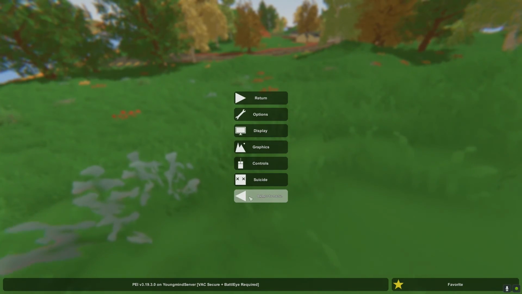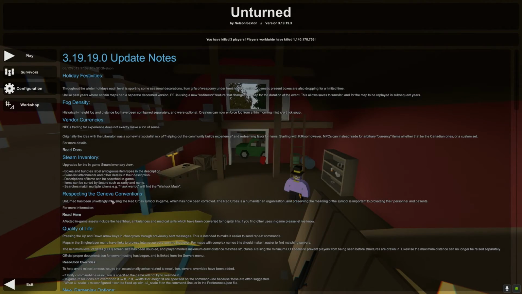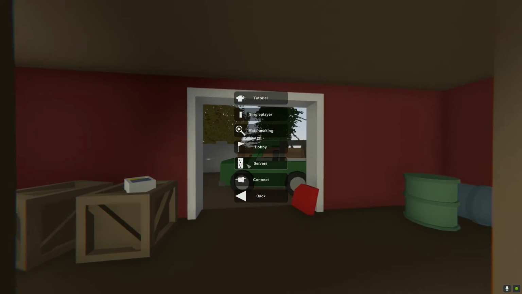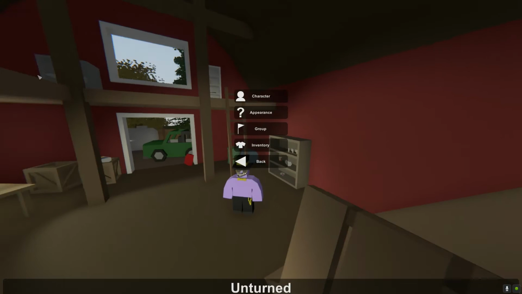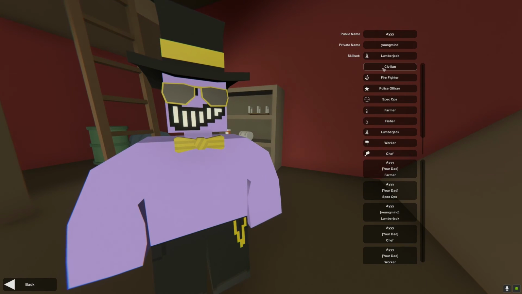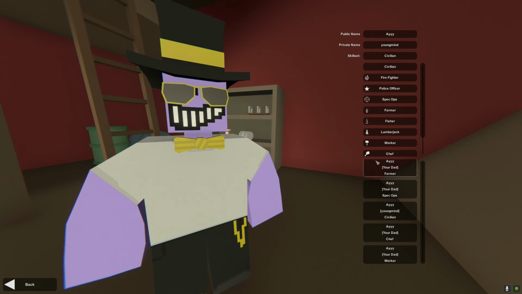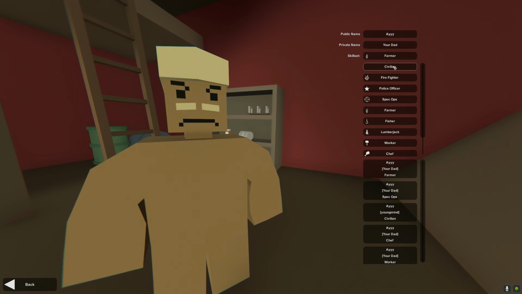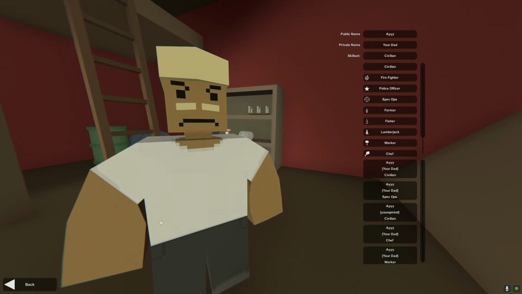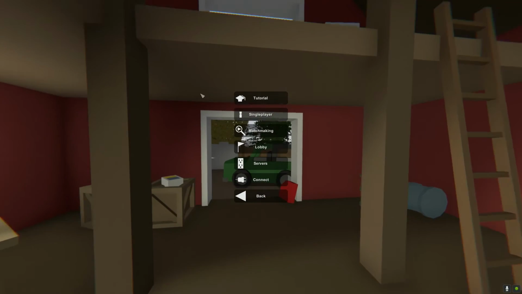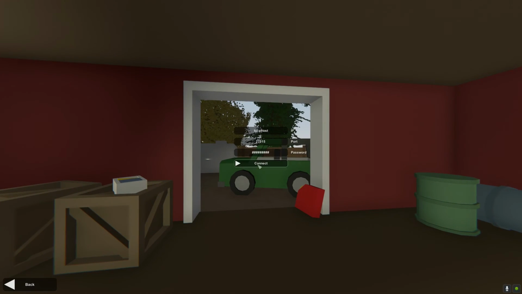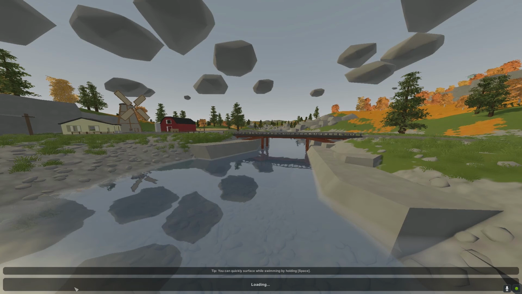So we're just going to exit that quickly and change our class just to the standard one, because it did not seem to like that for some reason. It could just be a problem with the skill set. So I'm just going to pick civilian, and there we go. We'll just pick that one, go into play, connect again, and join it.